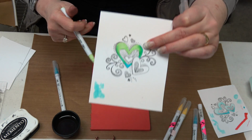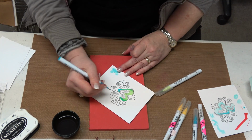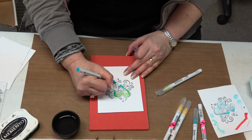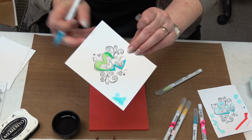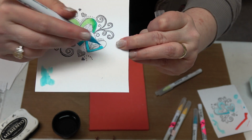And let's say you did make a demarcation line. Let's do that. Let's make a demarcation line. So I'm going to take my blue and I'm just going to go straight across. Take my blue and just leave that a straight across line. See how I've left them just straight across? You've got a line of blue that's kind of a straight line on both sides.